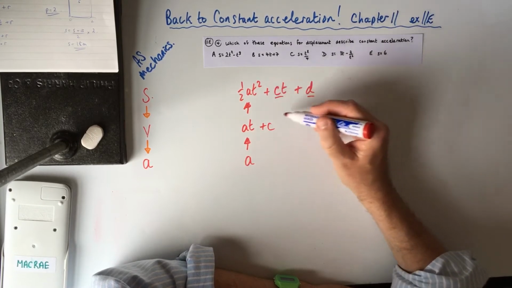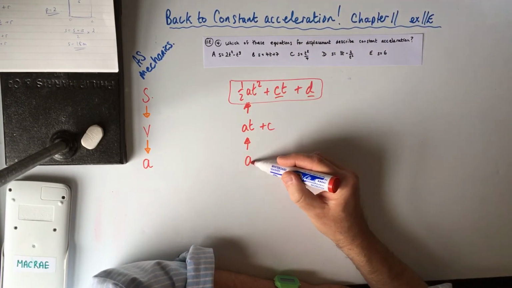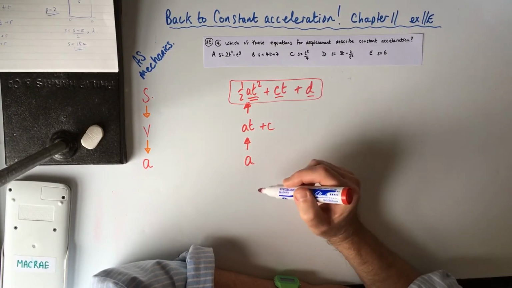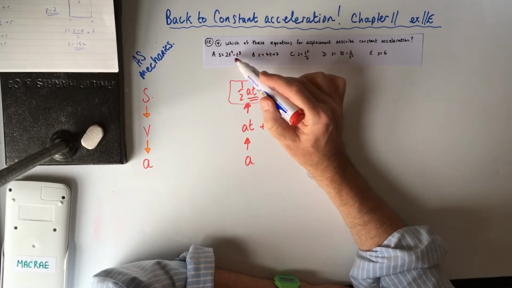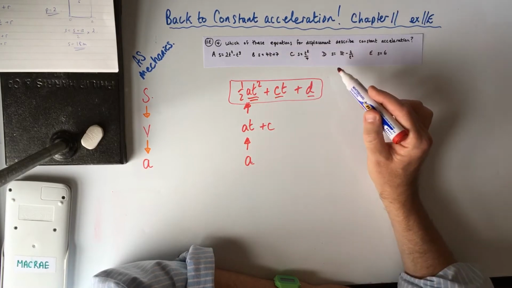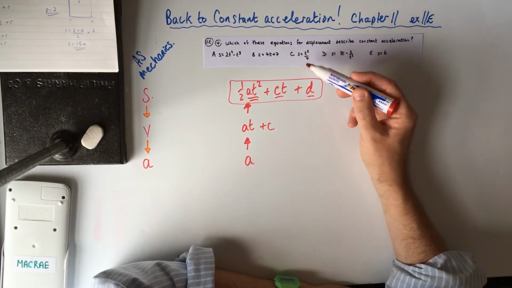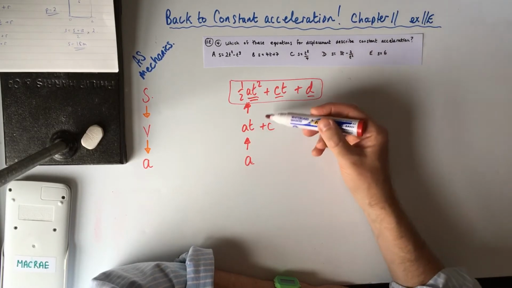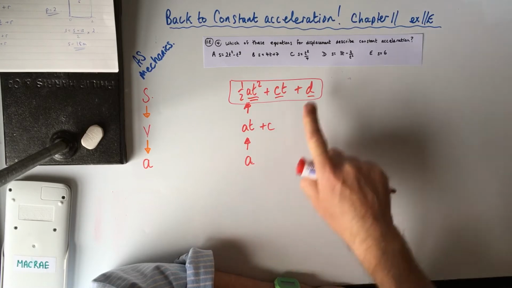So the important bit about this formula, for it to have a constant acceleration, which we started with, is that it has a t squared in it. So it's not going to be that one, because that's got a minus t cubed in it. That's linear, so it can't be that one. And there it is, a quarter t squared. So if you differentiated it twice, it would give you a constant number there.